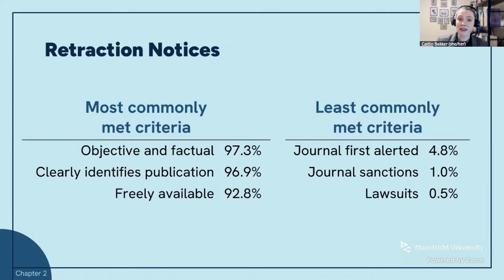So this project revealed substantial inconsistencies in how retracted public health publications were flagged, and it found that retraction notices often didn't contain sufficient detail. And these inconsistencies and this vagueness can pose a real challenge to researchers, to clinicians, and to policymakers who are trying to make evidence-based decisions.